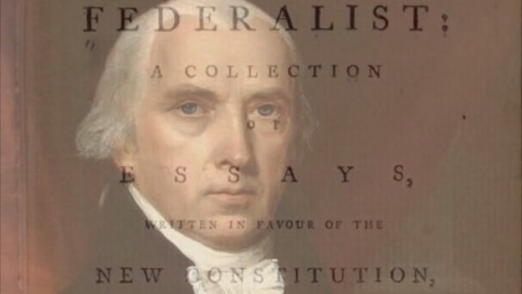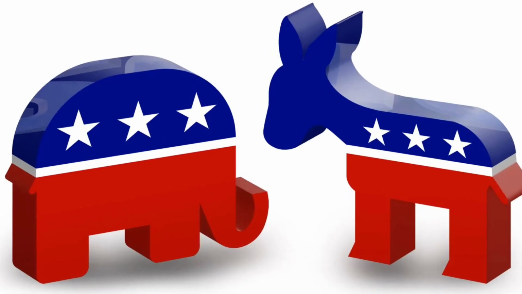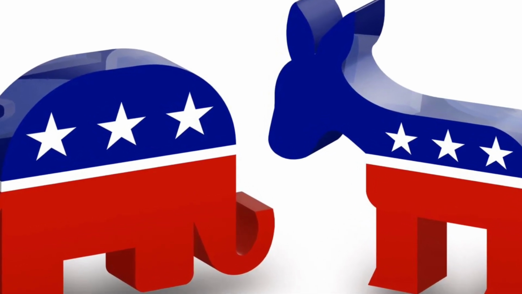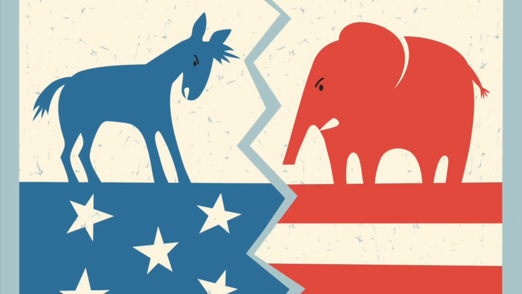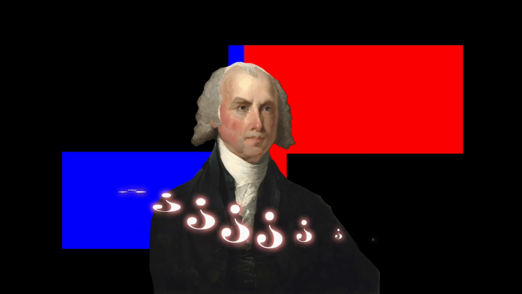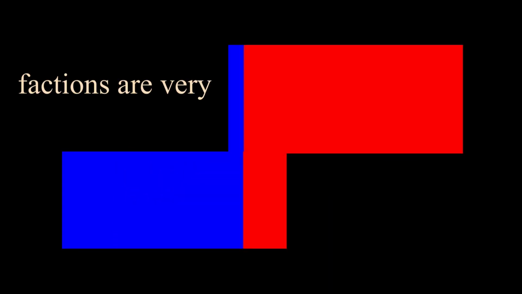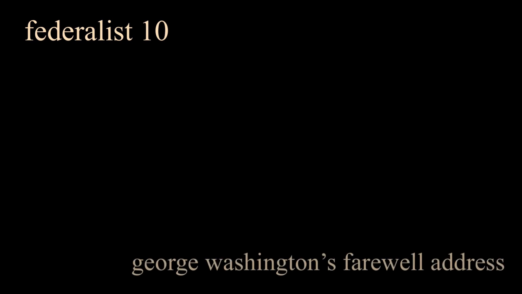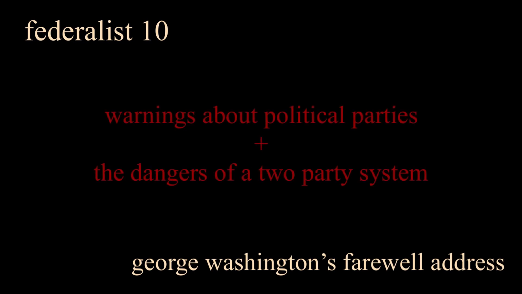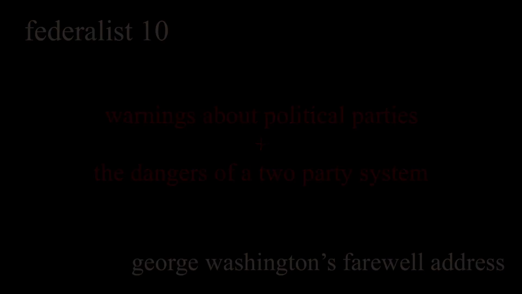In Federalist number 10, Madison discusses the issues with political parties, which he also refers to throughout the essay as factions. Madison saw factions as a major problem for a republic. He feared what would happen if a faction were to reach a level where the majority of the people followed it. He believed that factions could be very dangerous, and throughout the paper he mentions ways that he feels they could be checked. Something that may help you remember this document could be relating it to George Washington's farewell address, published years later, where he, too, expressed his fears of political parties, specifically the two-party system.